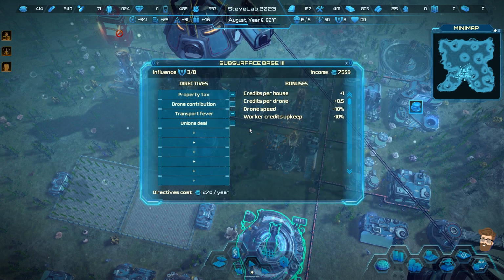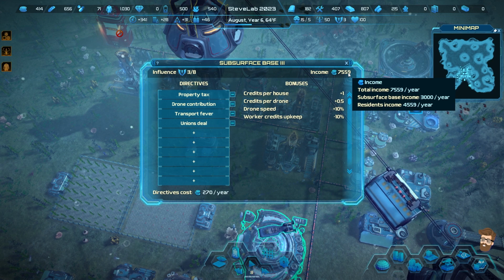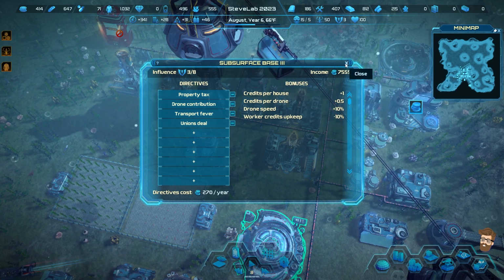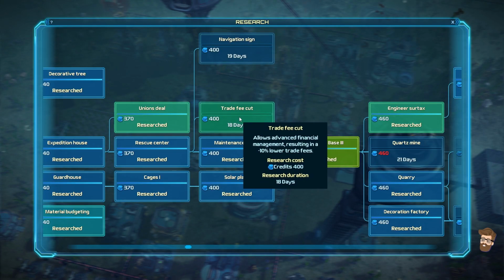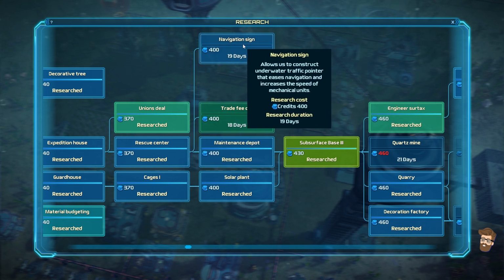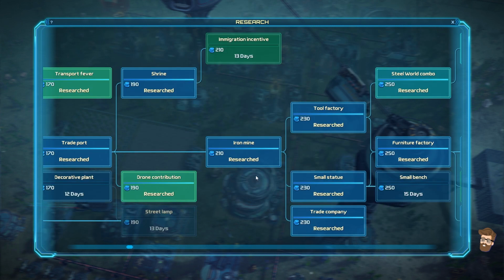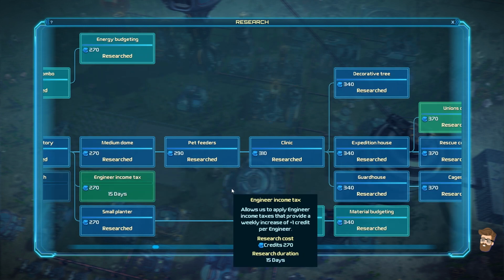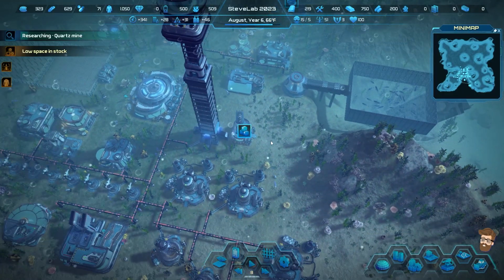So workers upkeep is now that. So income is now 75.59 per year. And directors are costing me... Oops. Yeah, that seems to be right. I don't know. Alright. 414 research, so trade fee cut's good. Nav sign would actually increase the speed of our mech units, which I would love. Engineer income tax. Immigration incentive would let us bring more folks in. I do think that the quartz mine should be next, because that's going to help us get further into the next tier.